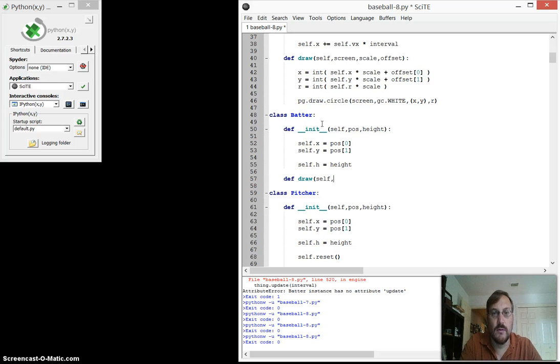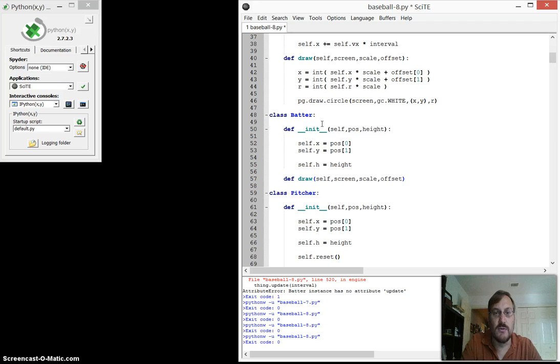Self first. We draw ourselves, or the batter draws itself on the screen to the correct scale. And that scale, this scaling factor, goes again from feet to pixels, because the screen doesn't draw in feet, it draws in pixels. You don't have a 6-foot screen to begin with.